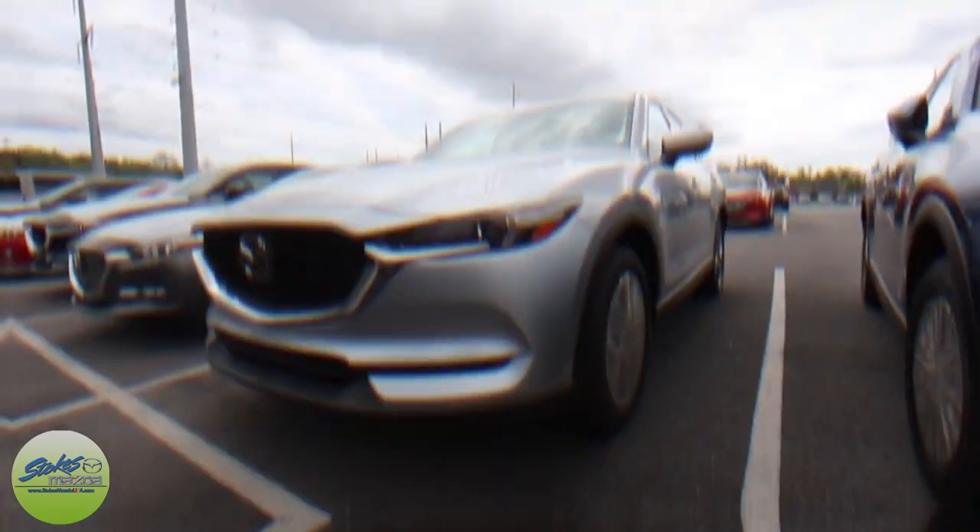The 2017 Mazda CX-5 has arrived. We have a ton of 2016s out on the lot right now, but 2017 is just a little more special because it's a new body style for this vehicle. So if you like the styling of the CX-9, you're gonna love the CX-5. They just came in within the last hour, still got the plastics on them, but I want to show them to you right here at Stokes Mazda today.